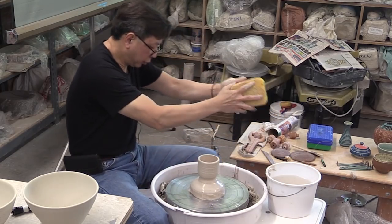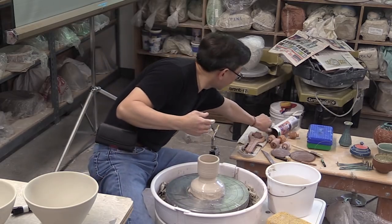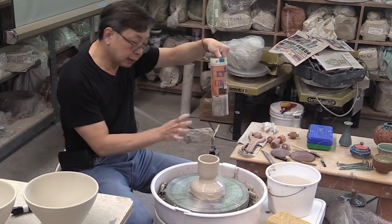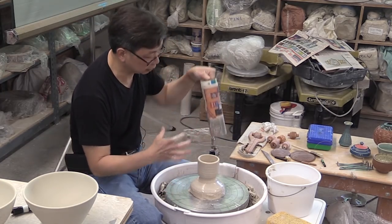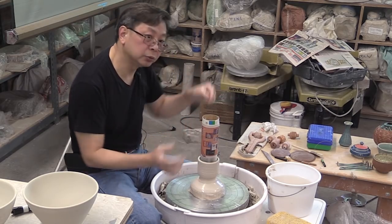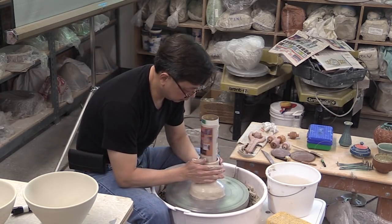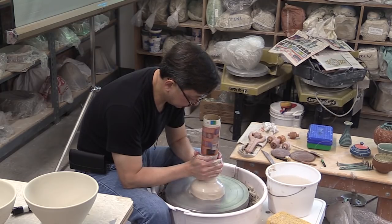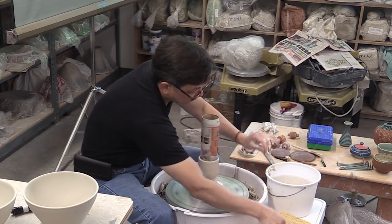So I throw a cylinder, and then hopefully, if you're not so sure, this one will be able to drop inside. Not too big, not too big. If you throw big, it's hard for you to compress it down. So just enough for your cardboard to drop inside. And then you just compress it and collar it in. So you see that the whole piece is fitting nicely.